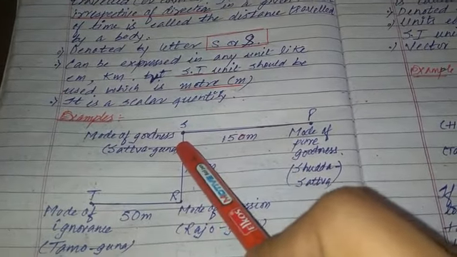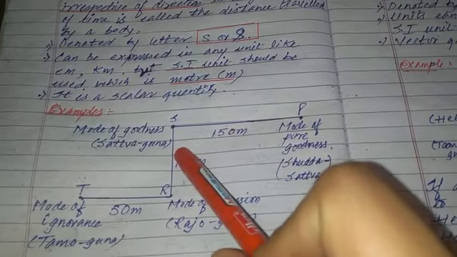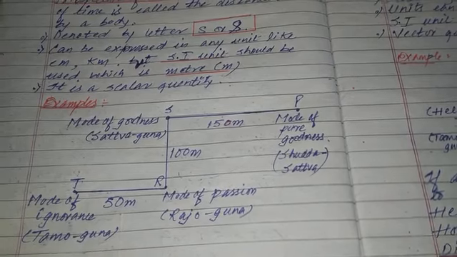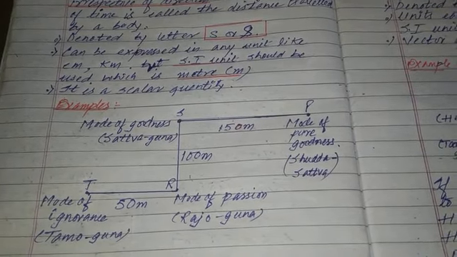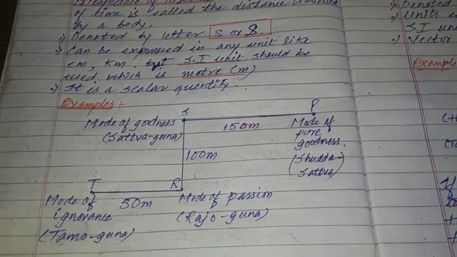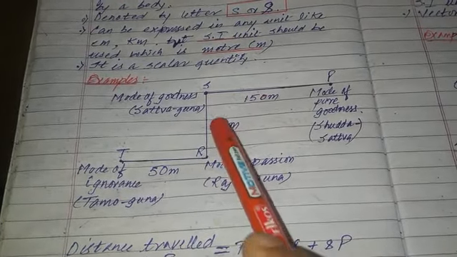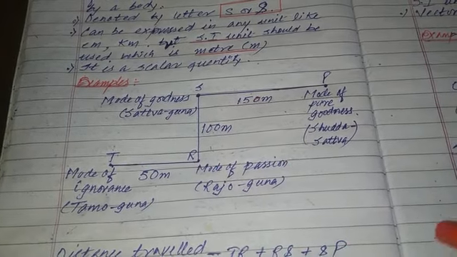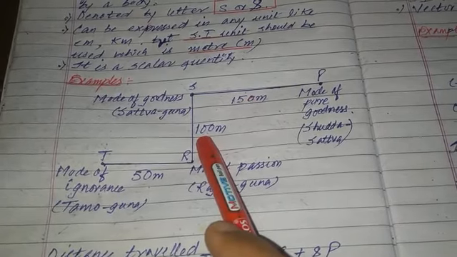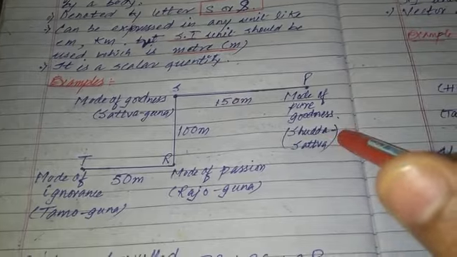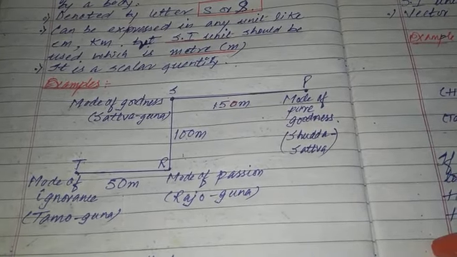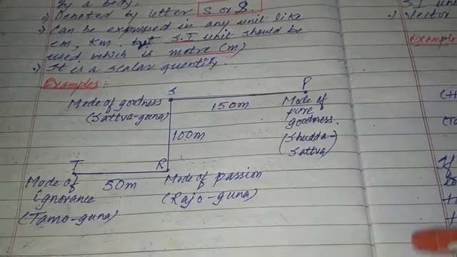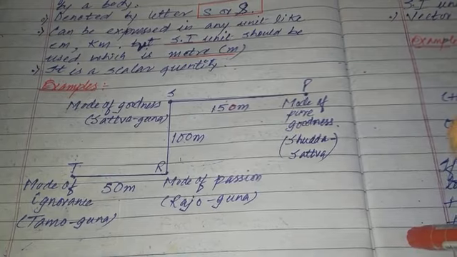Similarly, there is a third kind of quality, third kind of state, that is Guna, that is mode of goodness. And such a person is very poetic, a philosopher, he is very calm, clear, creative, he is very cool-headed. That is what the quality of that businessman, he was very cool-headed. And so he performed such an act. These are the three states, modes, in which most of the person who are in this material nature are in these three modes of nature. There is a fourth state, there is a mode of pure goodness. And in this state, a person has no material desires. He is completely engrossed in the thoughts of the God and he just wants to serve the Lord unconditionally.